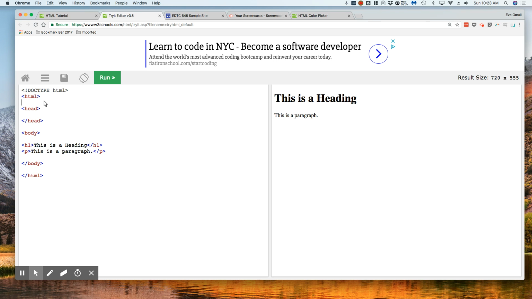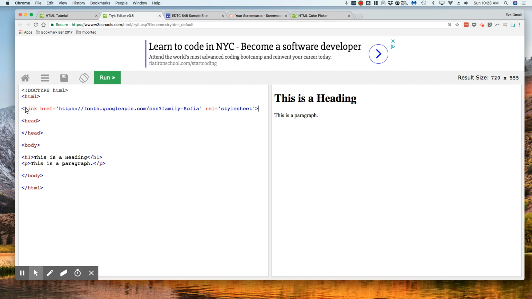Just ignore that. In order to pull that link in, I need to link directly to the Google API, in order to say that this is going to be the font that I want to use. Now, I'm not really defining any kind of font here, so I don't expect this to do any kind of change. I actually have to give a style to something and then use it.